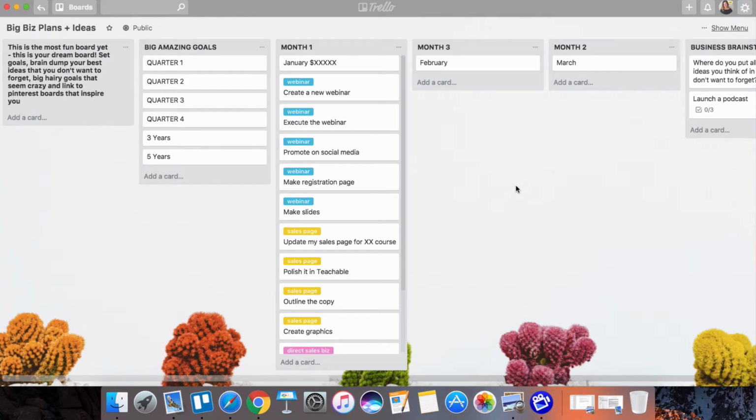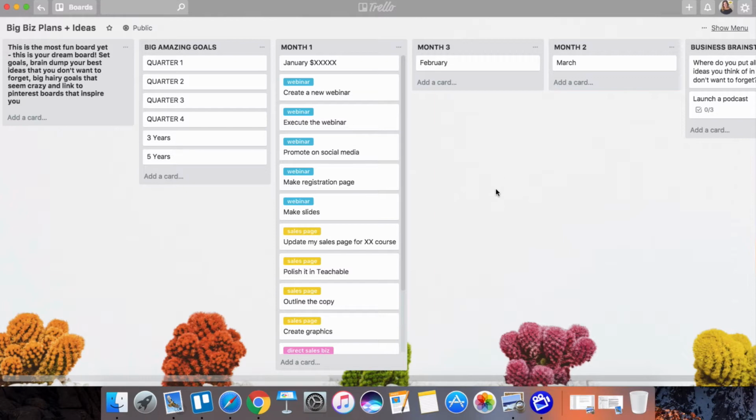I also show in the full course how I use this process to streamline my client management and all of my leads and all of my team members so nothing falls through the cracks. It's super helpful, and I think that you could probably apply this to any business on the planet. It's so easy to use.